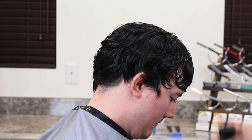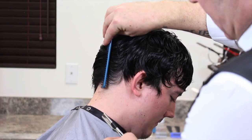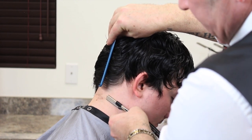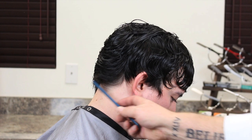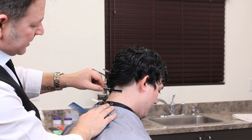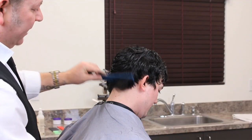So one of the things that I'm looking to do is clean the very edges of Tyler's hairline, just the part that sticks up. So we're going to be using the nape razor, very gently over this area here. And what this is doing is, as you can see, really softly clearing and cleaning this neck area up. Now, the blade itself is staying away from the skin. We've got a very light guard on there, so you won't run the risk of cutting the client. And again, really, really gently. So again, we're using a guarded razor.